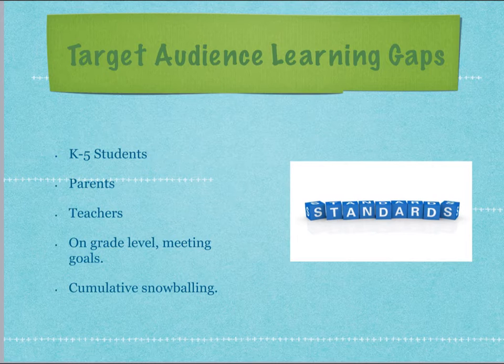So our target audience for these learning gaps are kindergartners through fifth grade students. Different students start reading at different ages, depending on what type of home they're raised in. We have 3-year-olds and 4-year-olds that are reading at some pretty dynamic levels. But kindergarten is where we truly start pouring our resources into this program.